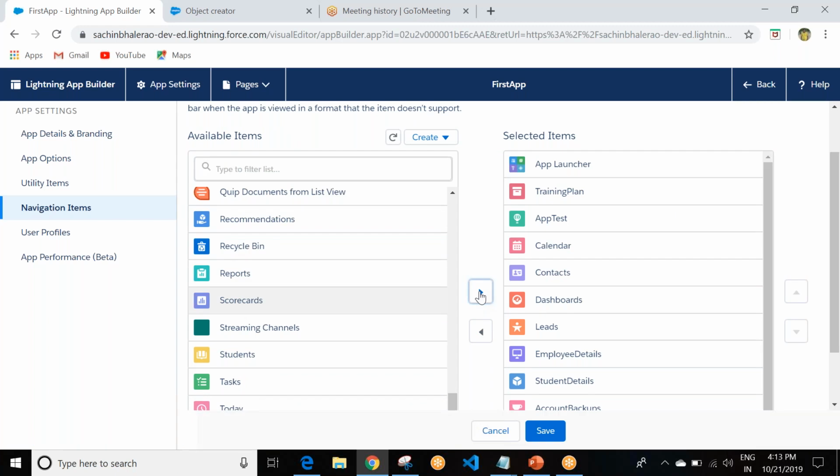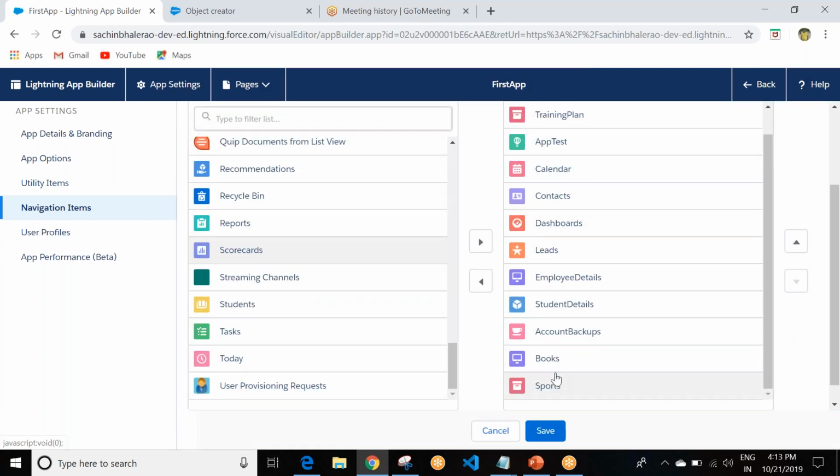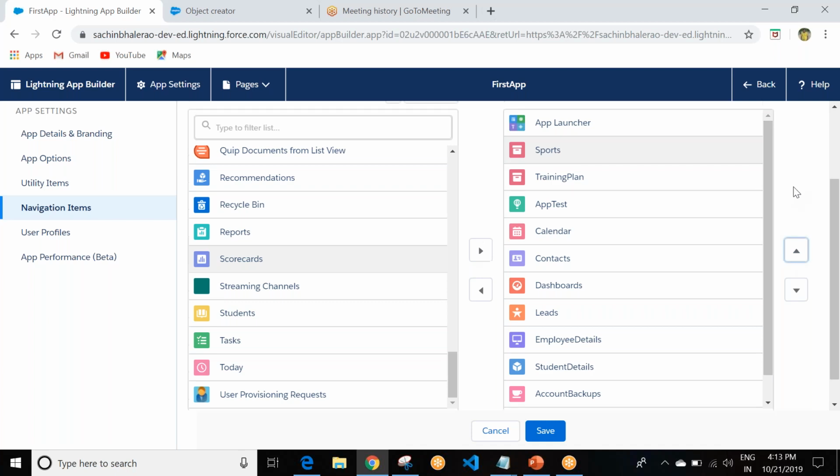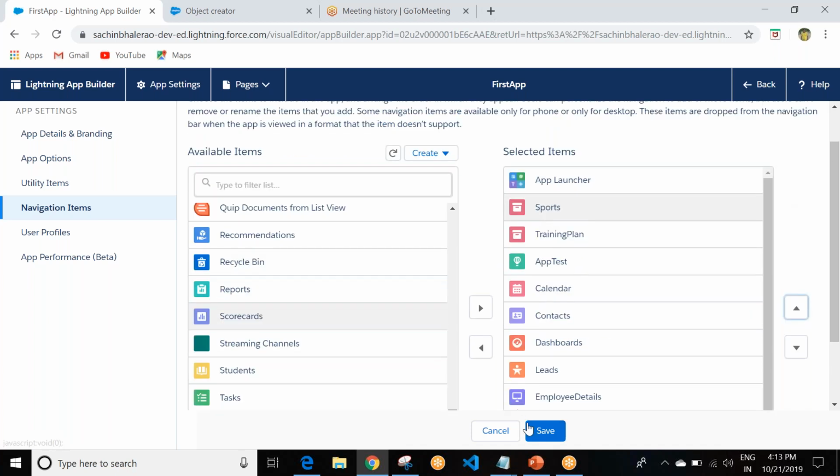We have to move sports, this one, to shift it upwards. In this way we can shift it upwards. Now I am going to press the Save button. It is saved.